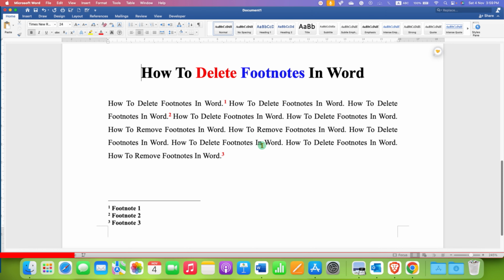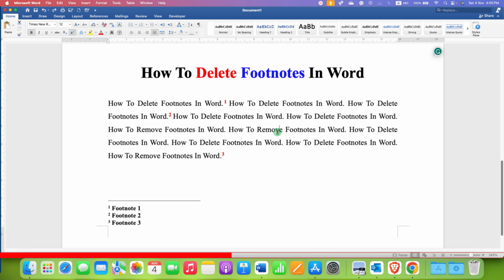It's very easy. To delete or remove a footnote, what you need to do is just click next to the footnote, and after clicking, you will see the cursor. Now just use backspace on your keyboard and the footnote will be selected automatically and you will see this highlight. Now press backspace again on your keyboard and the footnote will get deleted. As you can see, the footnote has been deleted and the other footnotes are renumbered automatically.